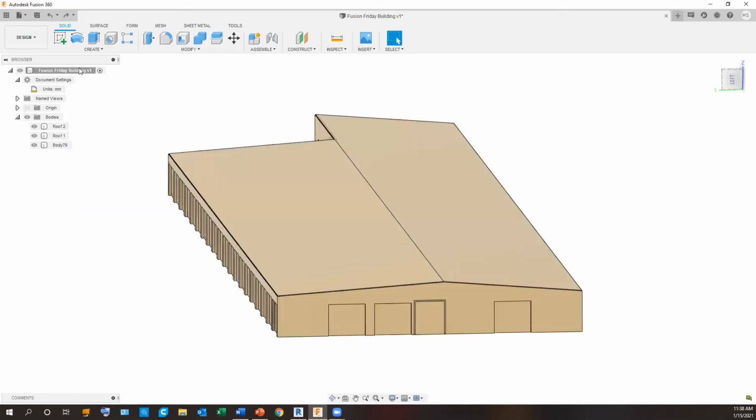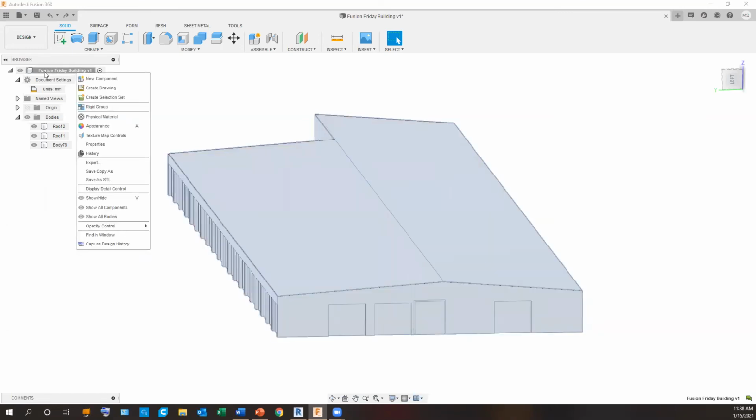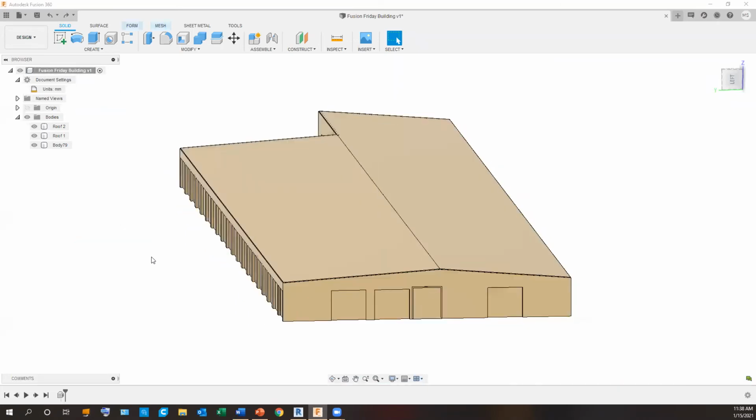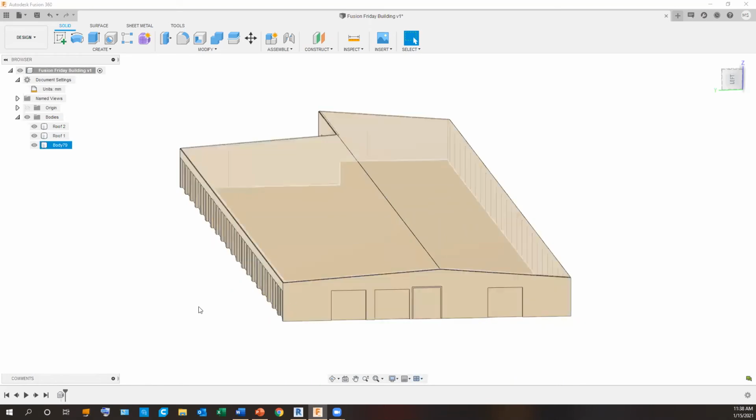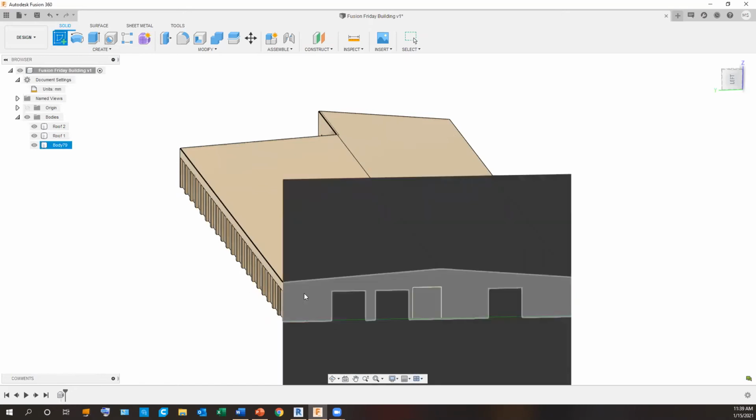Okay. So to turn that on, we come up to the browser onto the top assembly button, and we come down to the very bottom. We right click on it and we do capture design history, and that's going to start capturing our history. So you've got the initial model here, the base, and then every edit that we do from here on is going to come up in the history, so we can go backwards if we make a mistake. Okay, so let's go back to the sketch, and we're going to select this plane again.